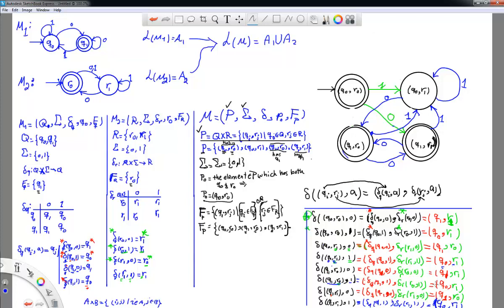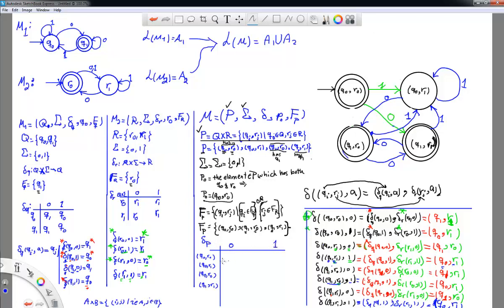And then let me just draw the table also, to show you exactly how the tables are drawn, which tables come from effectively my functions here. So my original states are the pair of states. Q0 R0, Q0 R1, Q1 R0 and Q1 R1. So these are my original states, and then my inputs are 0 and 1, and this is my delta.